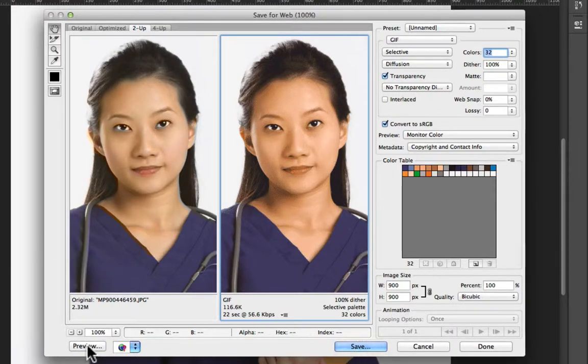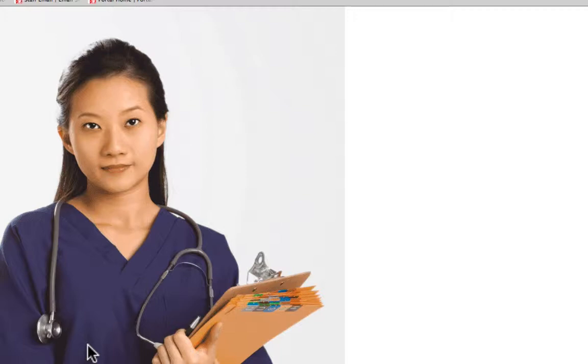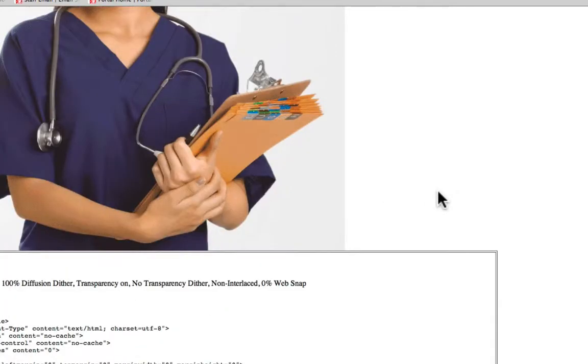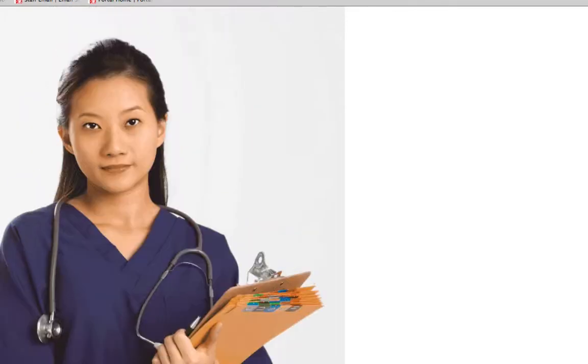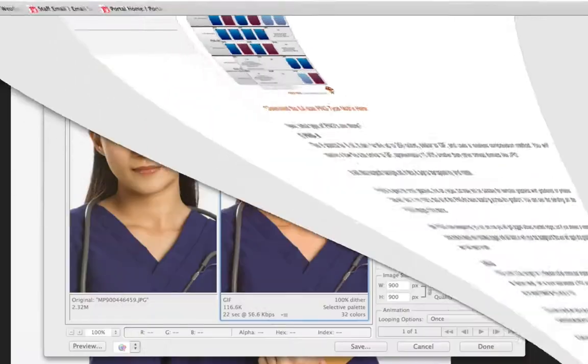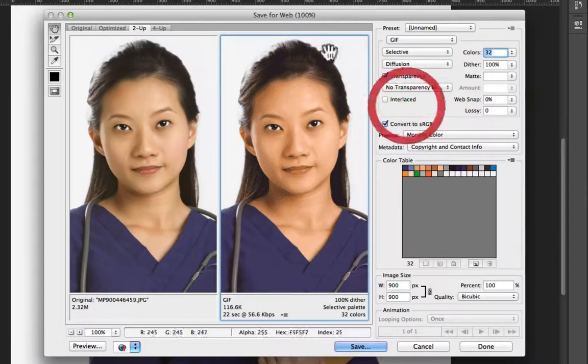Now the other thing you can do is press on preview, and it'll come up and preview that image, what it would actually look like in the browser. If you scroll up, it's got some information about it. If you wanted to print that off or keep it, it gives you all the background information to that. Now I'll close that down, and we'll look at what happens if we were saving it as a JPEG.